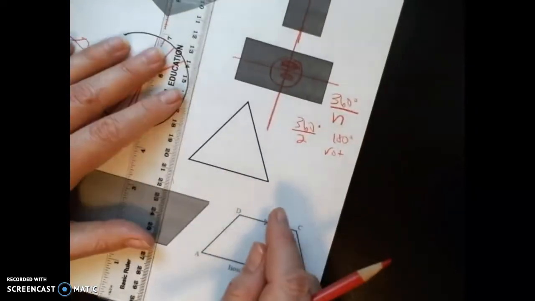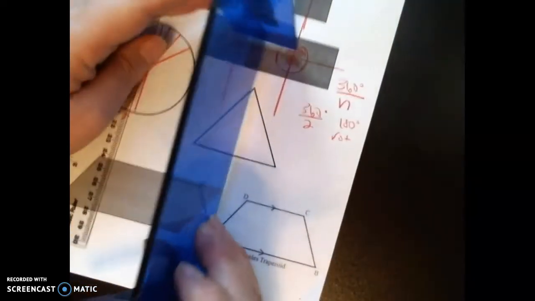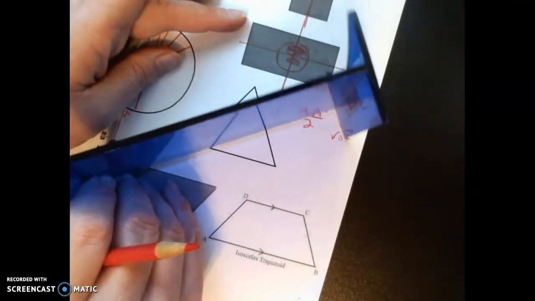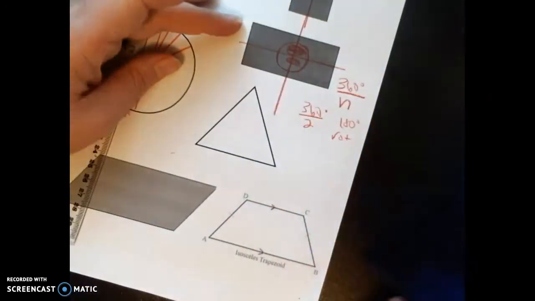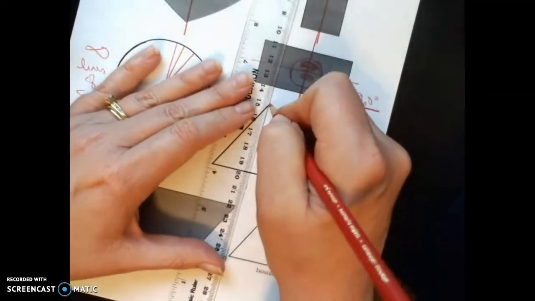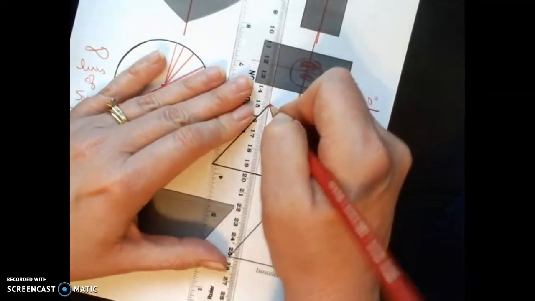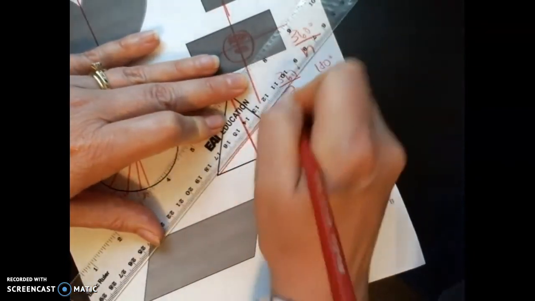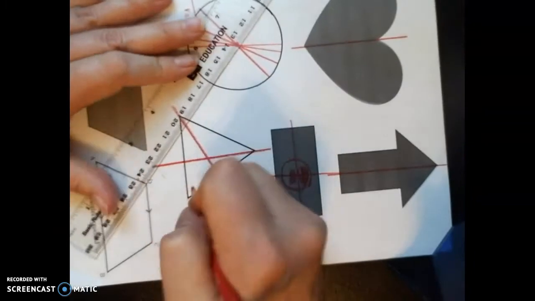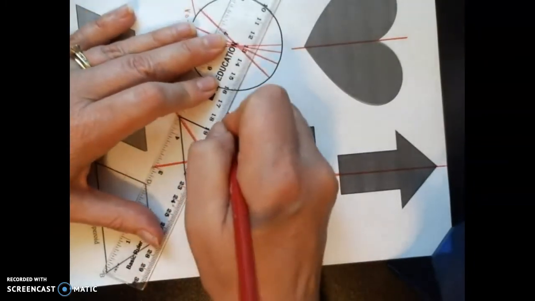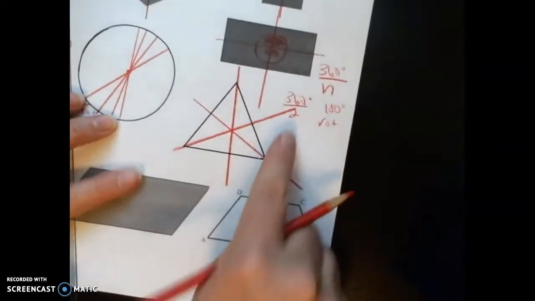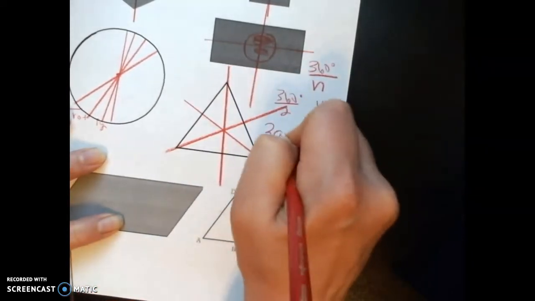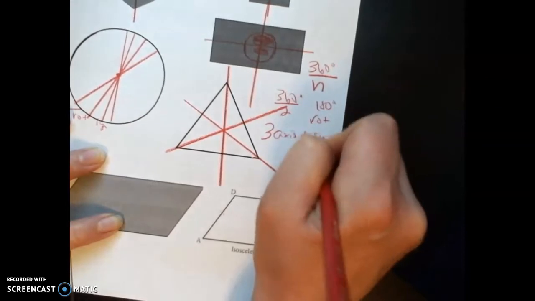Here we have an equilateral triangle. And again, I could use my mirror and see that there's going to be one there. There's going to be one there. I don't know which ones I all did, but there's going to be one here. And again, I'm eyeballing these. We could measure to be perfect, but I'm just eyeballing. So this guy has 3 lines or axes of symmetry.